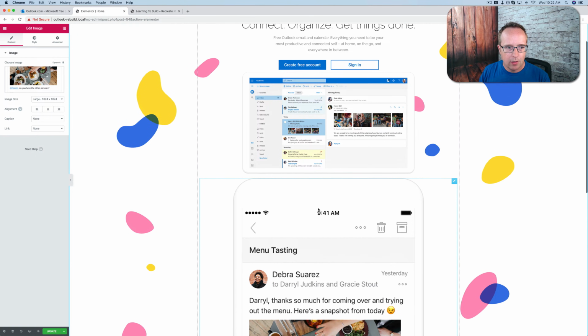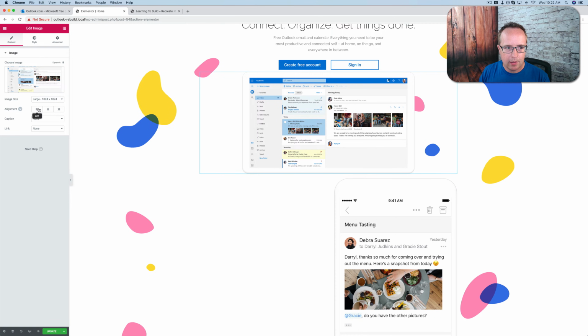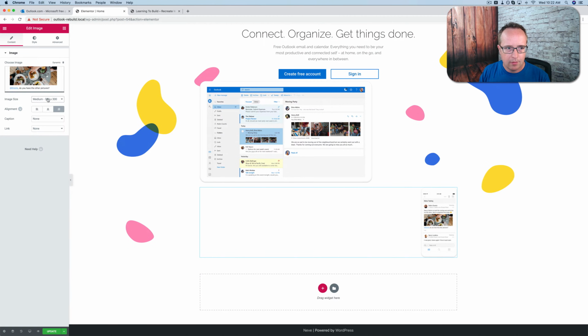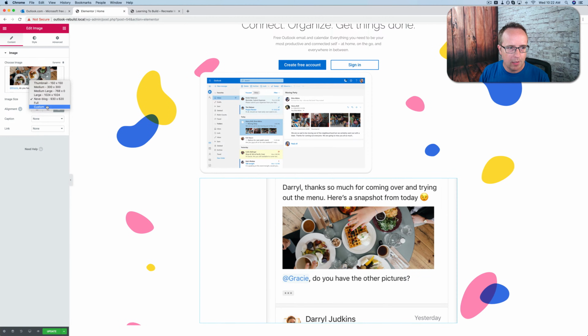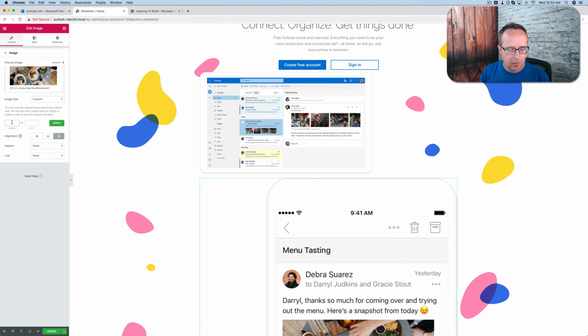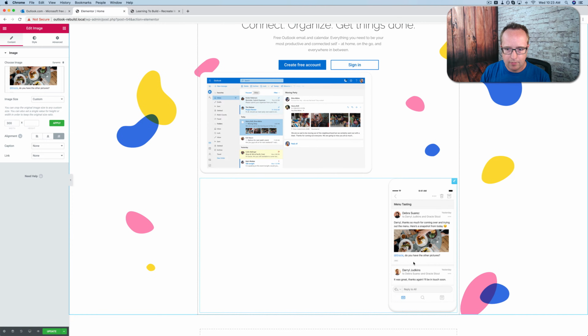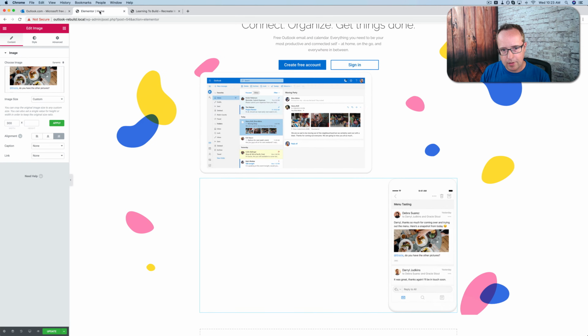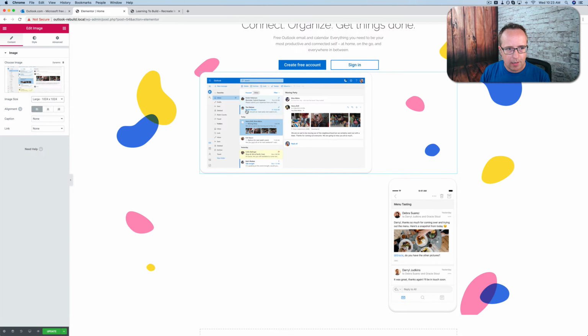It is quite large. I'm going to deal with that in a minute. I'm going to align this one to the right. I'm going to align this one to the left. And now, let's shrink this one down. Let's choose image size of, that's too small. Medium is too small. Neve blog, too small. Too big, sorry, too big. Let's choose a custom size, a width of 300. Apply that. Let's get pretty close. I think that's it. And then this guy's about the right size. I'm going to leave this guy at that size.